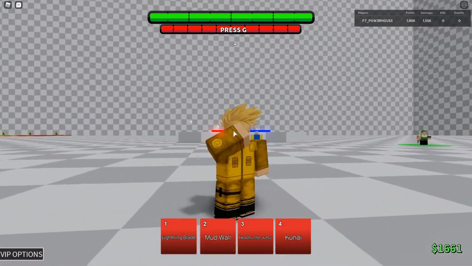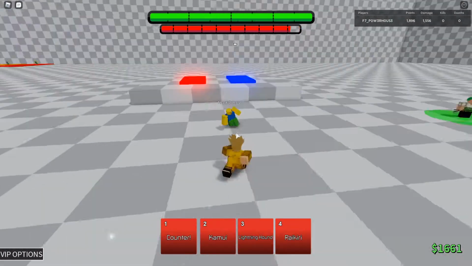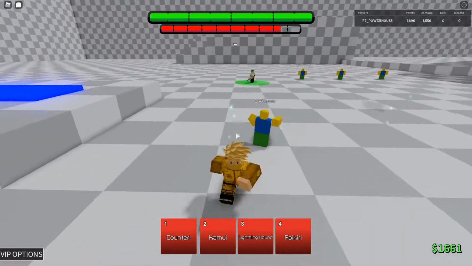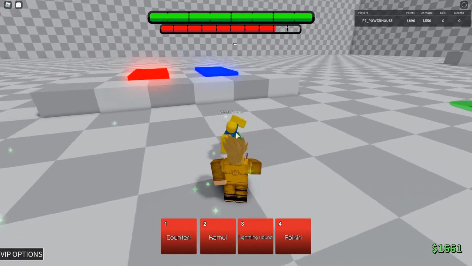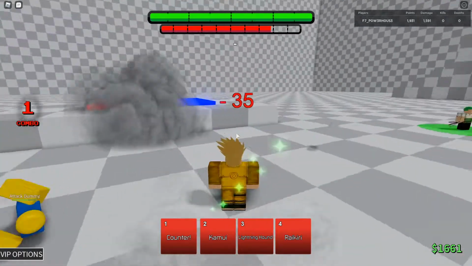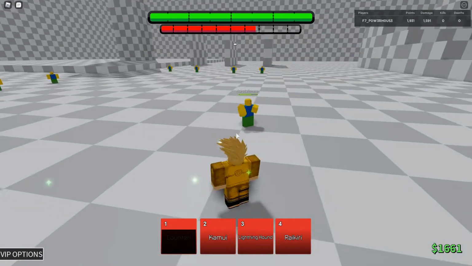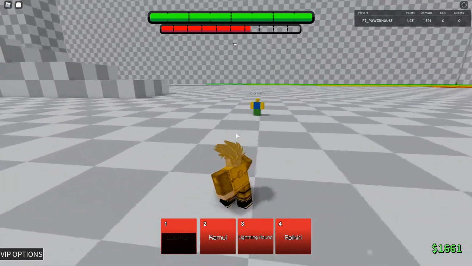Now his transformation. First move is counter. Let me wait for him to finish his combo. If he hits me, he gets smacked back for 35 damage. It's pretty powerful. I'm gonna do combo last since it's a one shot.